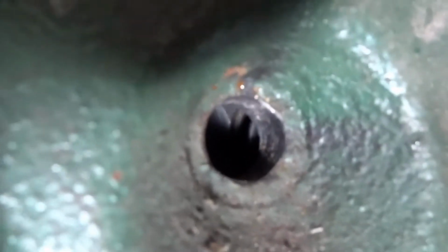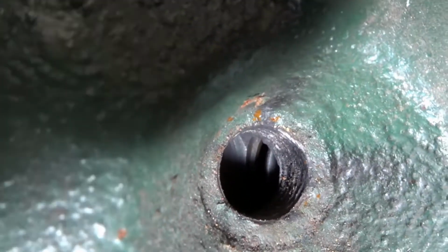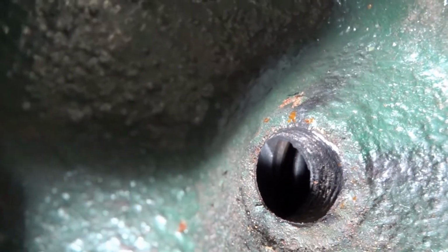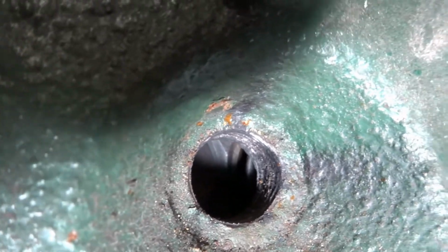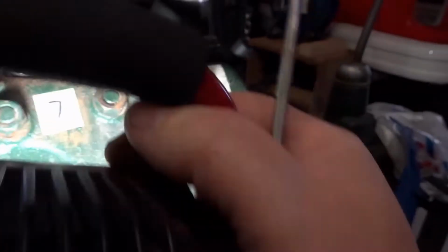And again, those are both shut. I think on the other side here there might be one that's open. Yeah, now if you look at that one, you see the one on the left is closed, the one on the right you can just see the edge of is almost fully open. So I want to check that that does close. Look at these. Yeah, both closed. I think they're both closed as well.